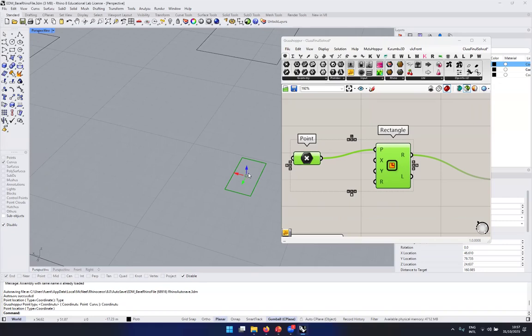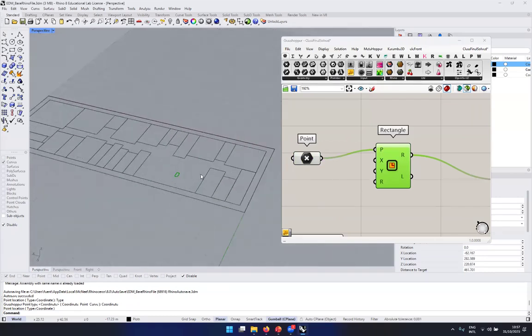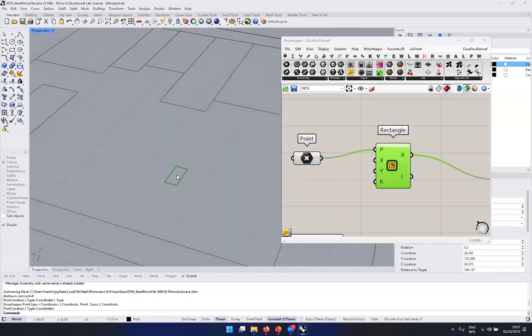The point is 0. The origin of your plane is the origin of your point, which is here. So this measures 2 meters. And the other one, the Y, is minus 2 to 2. So this measures 4 meters.